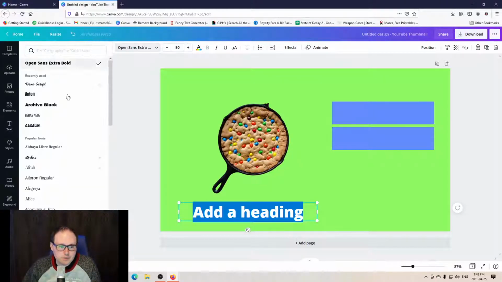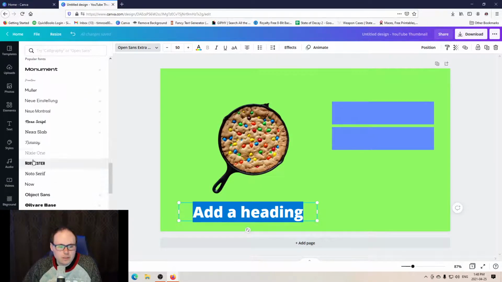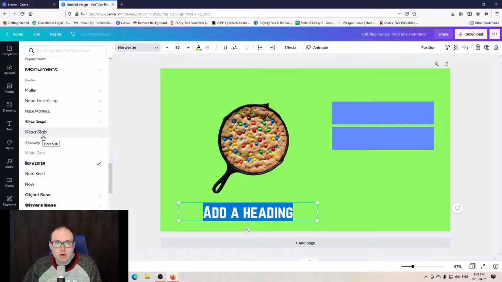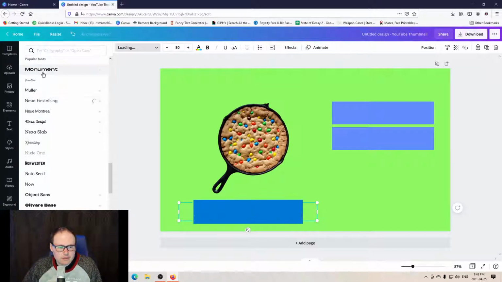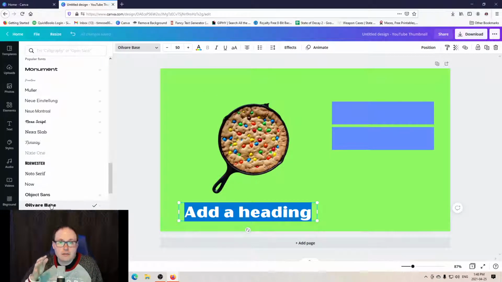What I'm going to suggest for you, because there's literally hundreds and hundreds of fonts to go through, you can click on them and you can see on the screen how the font changes style, color. You can click different things. You can see what fits, what works, what you like, what you don't like. Find a font that suits your personality and your branding. So choose something that you're going to use consistently in every thumbnail. A mistake I see a lot of people make is in every video they make, they're using different fonts, different styles, different colors. And it's a huge mistake.